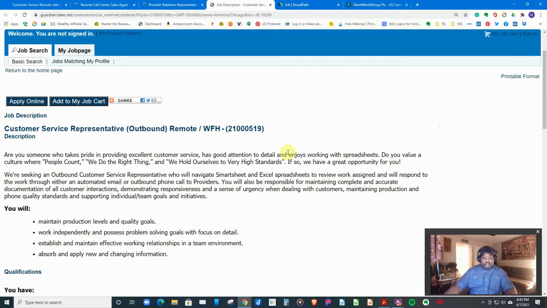So the way this works is you will also be getting calls from providers. So you're going to get calls from vision providers, optometrists, dental offices, and hearing offices. So you're going to get calls from the actual eye care professional, dental professional, or hearing specialist. And they're going to be reaching out to you regarding anything that has to do with claims, billing, and things of that nature. But the way this one works is the majority of the time you're going to be responding to email inquiries via a spreadsheet.